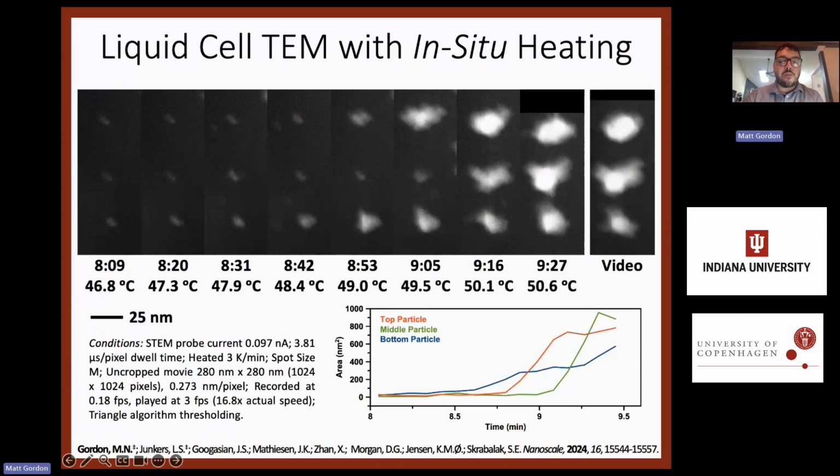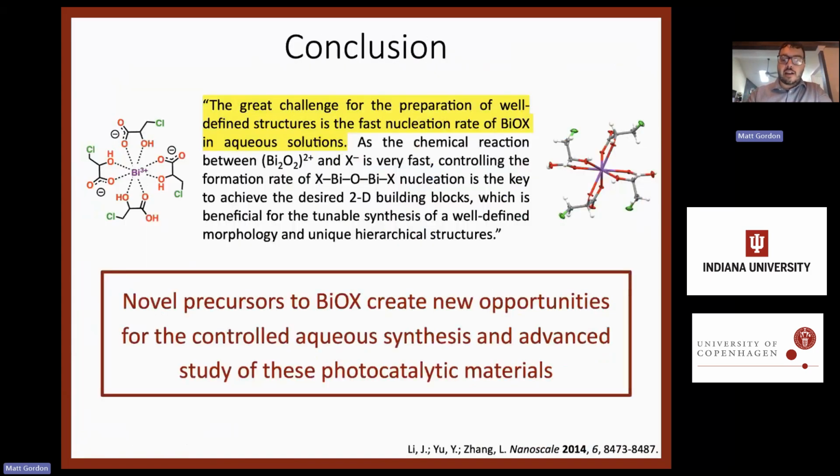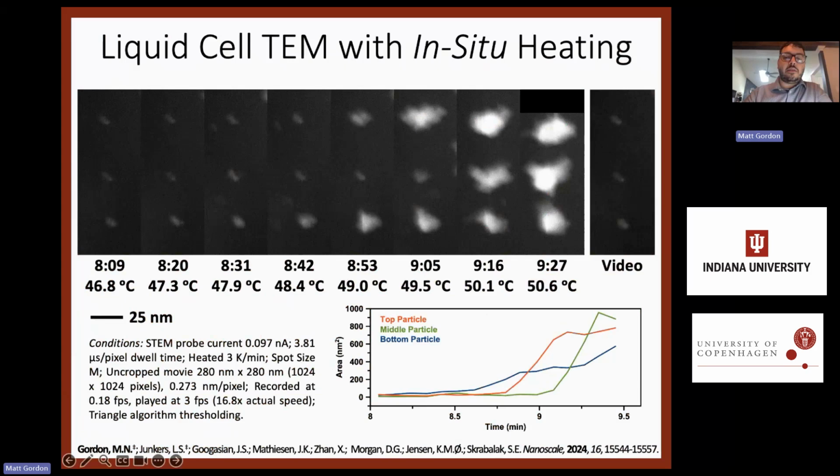But one of the things you'll notice is that they form at slightly different times and different growth rates. So you'll see that maybe this middle particle grows in last. That top particle seems to grow in slightly more in the middle, but it grows fast. And this bottom particle grows in a lot steadier from the beginning of the heating. And so the big takeaway from this is that we had these different nuclei that form. They all end up in the same spot, but they take slightly different trajectories to get there.